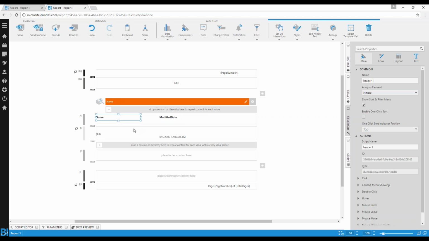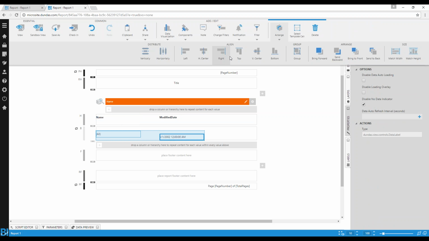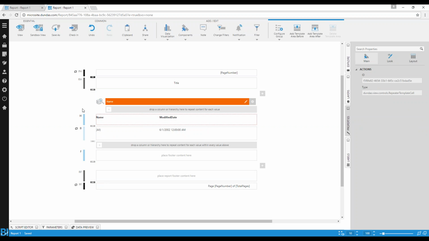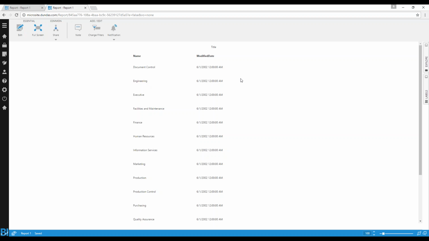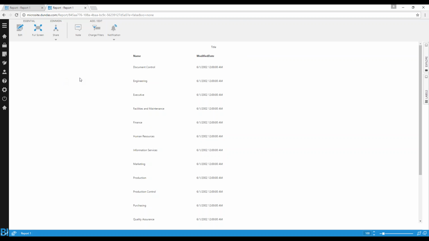So if I actually go and render this report, let's make this a bit nicer. Let me align tops here. If I go and view this report, I can change the sorting of this, so it makes the report a bit dynamic. So this is something that you get inside our standard data tables. So we can change the sorting and stuff on the report on the fly.